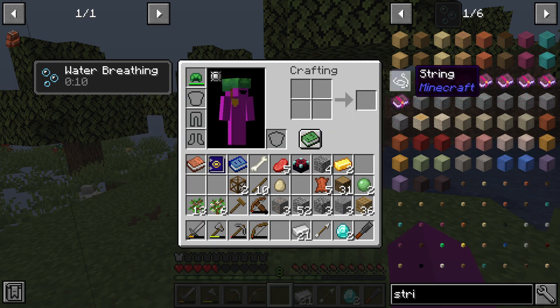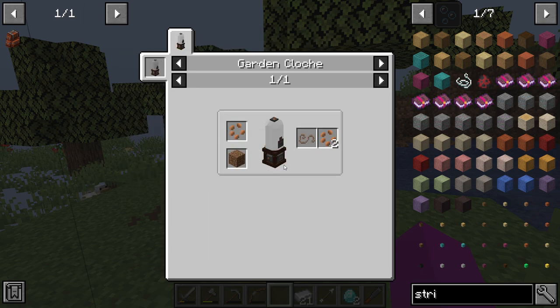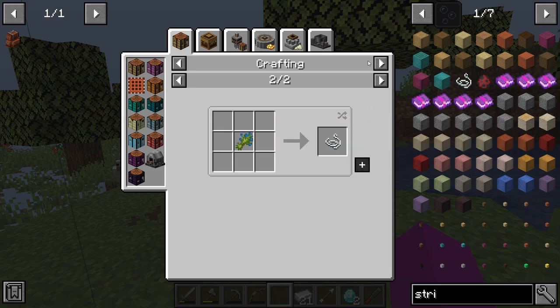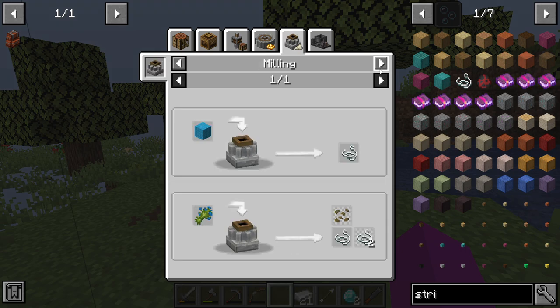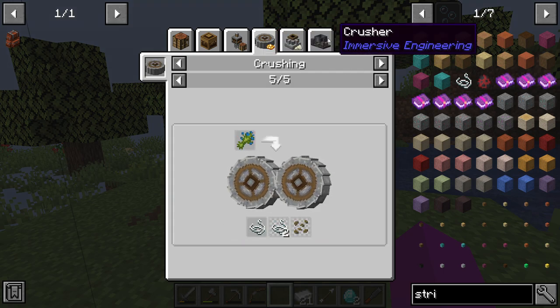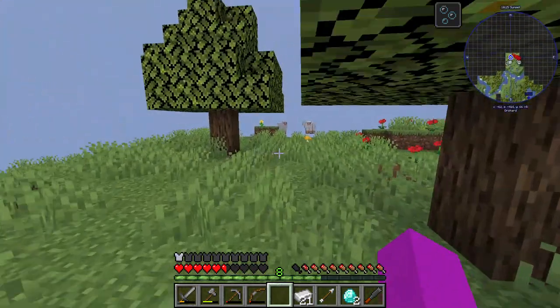There, string. I can make it out of industrial hemp fiber, which I think I just get from growing industrial hemp seeds. I can also make it out of silk fiber or flax. I can automate the crafting of it. Get it by crushing horse armor and wool and flax. Get it by milling wool or flax, or dropping wool in a crusher. Wonder if I can make crushing recipes when we create one in that crusher. That might be interesting. Oh, sheep.